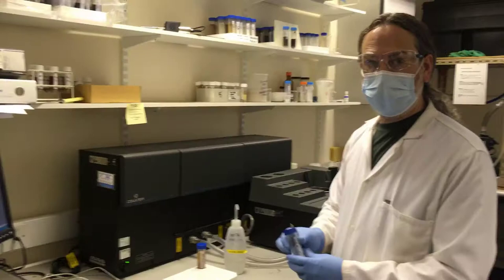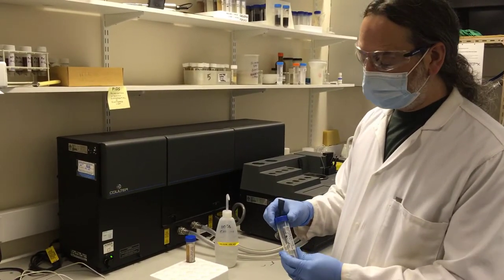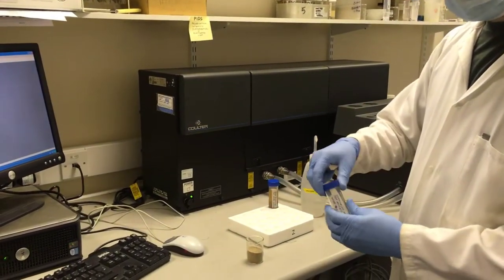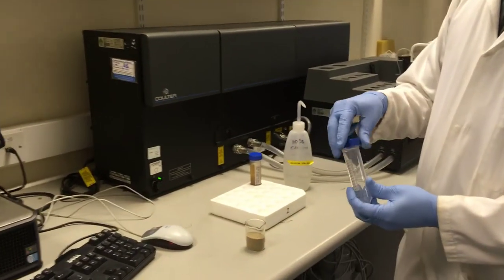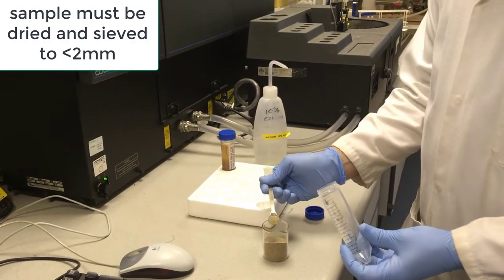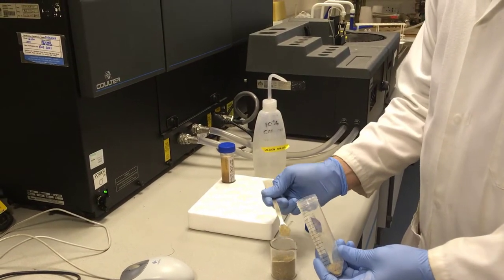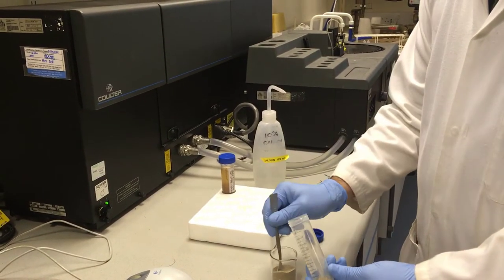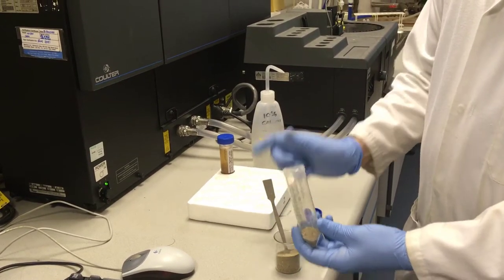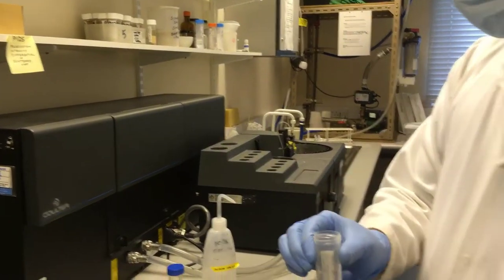This is to show the procedure for analysing a sample using the laser particle sizer. So first of all, this is our sample, and we need to add some to one of these tubes. So I use this spatula. And that's all we need for our sample.